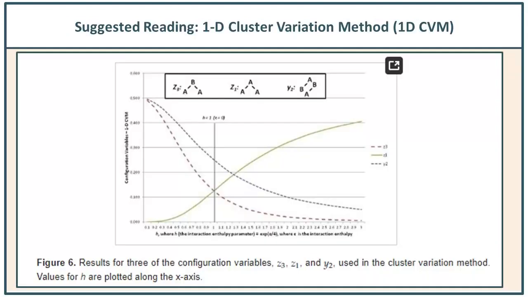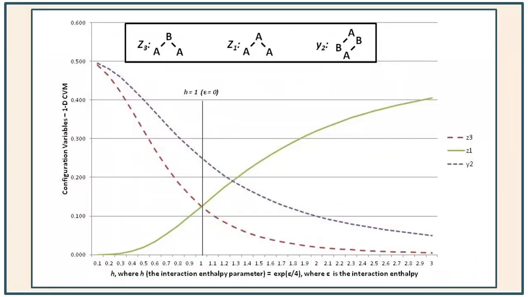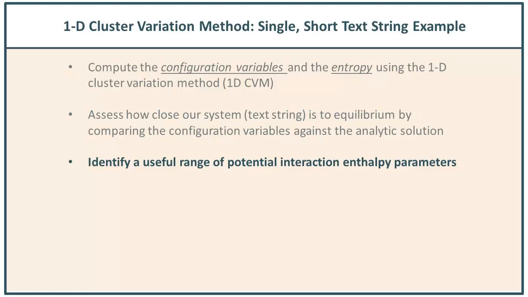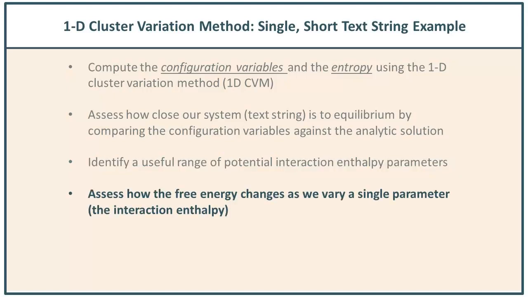Once we have our configuration variables, we're going to consult the analytic solution. Specifically, we're going to identify what the interaction enthalpy parameter would be for 3 crucial configuration variable values. We'll use the dispersion for the resulting set of interaction parameter values to identify how closely these configuration variables are aligned with an equilibrium state. Now, as a third step, we'll use the 2 extreme values to identify a test range for finding the most suitable interaction enthalpy. Our fourth step will be to use that range and step through an incremental series of different interaction enthalpy parameters to identify the free energy associated with each.